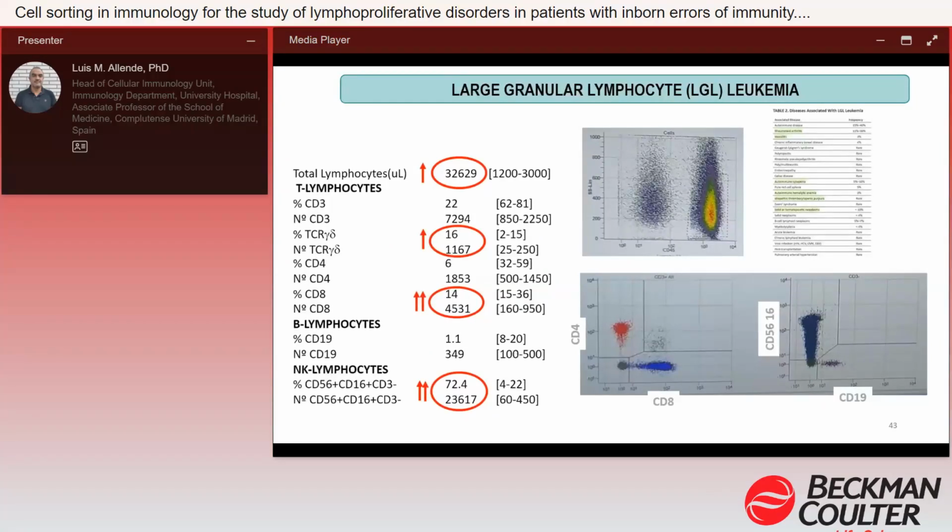This is the case of a 61-year-old man followed up in Hematology since 2018 for mild to moderate chronic thrombopenia and neutropenia without hemorrhagic manifestations at any time. He was diagnosed with Hashimoto thyroiditis before the diagnosis of LGL. A splenectomy was performed due to massive splenomegaly and persistent lymphocytosis. The diagnosis was LGL leukemia with a very high number of total lymphocytes due to a very high expansion of CD8 T cells and NK cells.